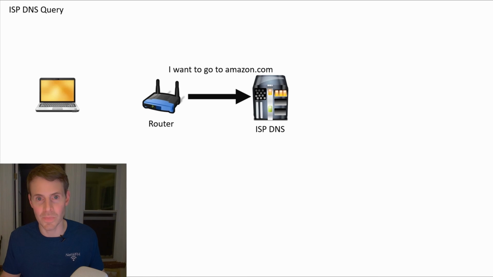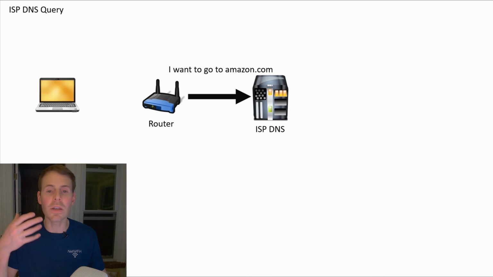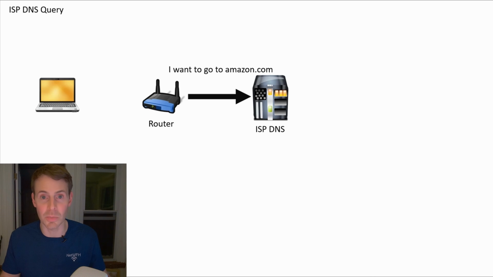The reason for this is that each website has a specific location which is tied to a specific IP address. So all of the websites on the internet will have an associated IP address with them, and that's why you need to reach out to this online address book. You can look up the website with the easy to remember website name, which is a lot easier to remember than the IP addresses, and then in the back end, this DNS server will give you the location of that website.